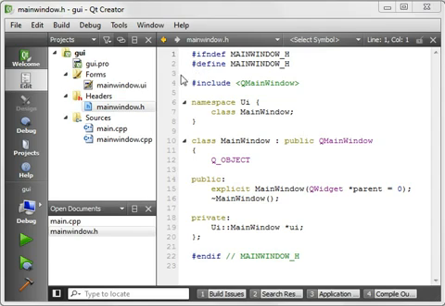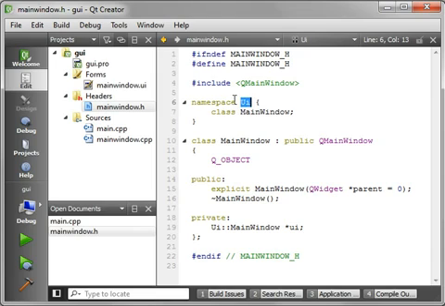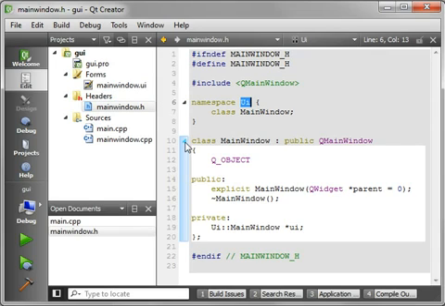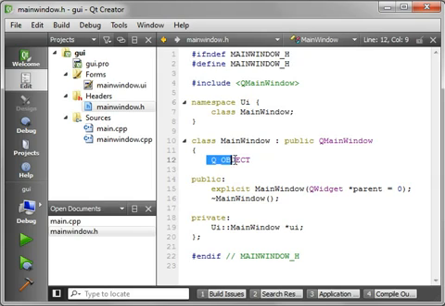Alright, in the mainwindow.h, you can see that we are including the namespace UI. UI, that goes into your user interface elements in the mainwindow.ui. We'll show you that here in a second. Class, main window, and here's your main window class. You see we're adding this macro Q_OBJECT. Remember our last C++ tutorial was the macro tutorial. That's really all that does, is converts this into a Q object.